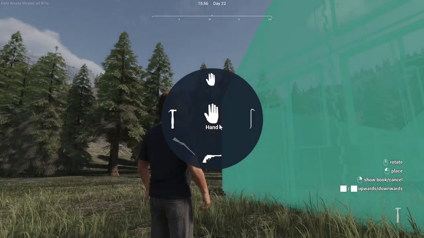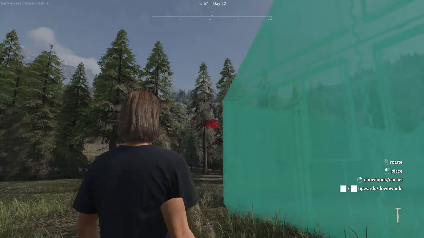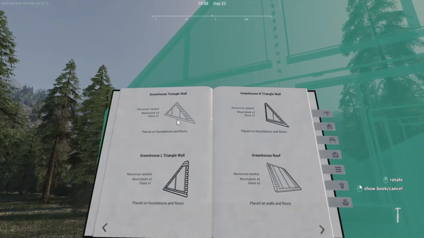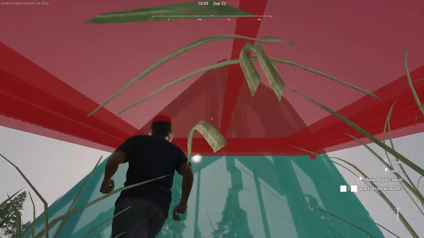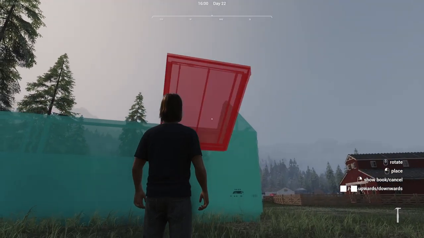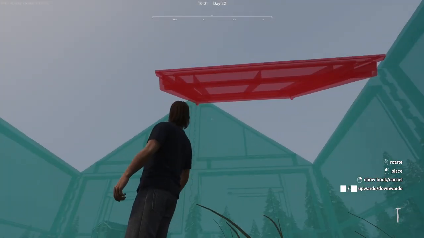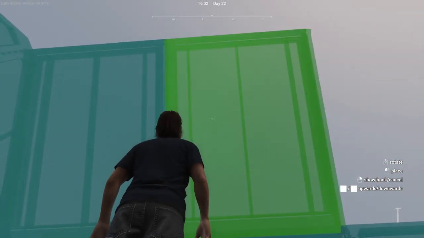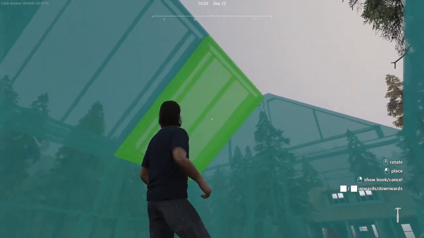Okay, now we gotta do, let's see, if we were gonna do like a lower roof, we would have done that one. But now we gotta do the roof. Let's try doing it from inside. I'm using the center mouse wheel to do this.